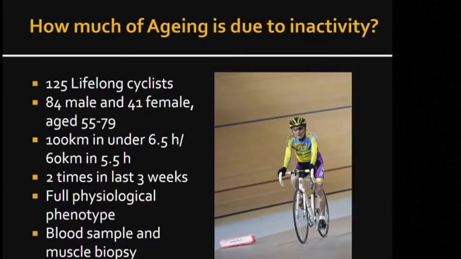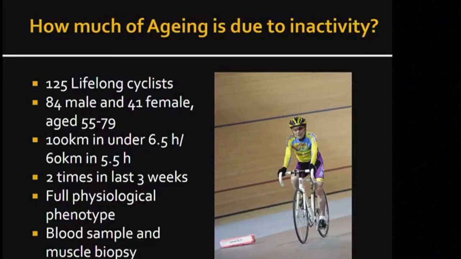Okay, so we wanted to test this out a little bit further. So we want to address this idea of how much aging might be lifestyle related. We decided to look in people who'd kept to what we would consider to be a good lifestyle, highly active adults, and we picked cyclists. We picked cyclists because we reasoned that it's a good aerobic exercise. They would also have good balance, so otherwise they'd be falling off the bike. So you can't have runners like myself because we might have rubbish joints by the time we get to 50 years old. So we thought they were a pretty good group to work with.